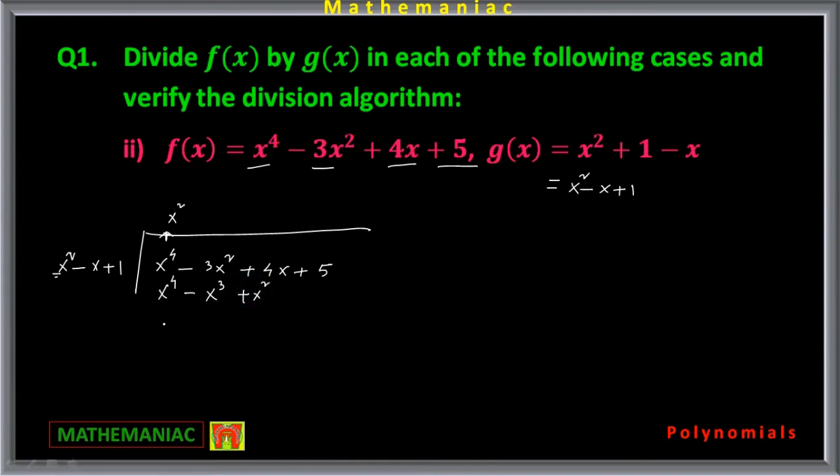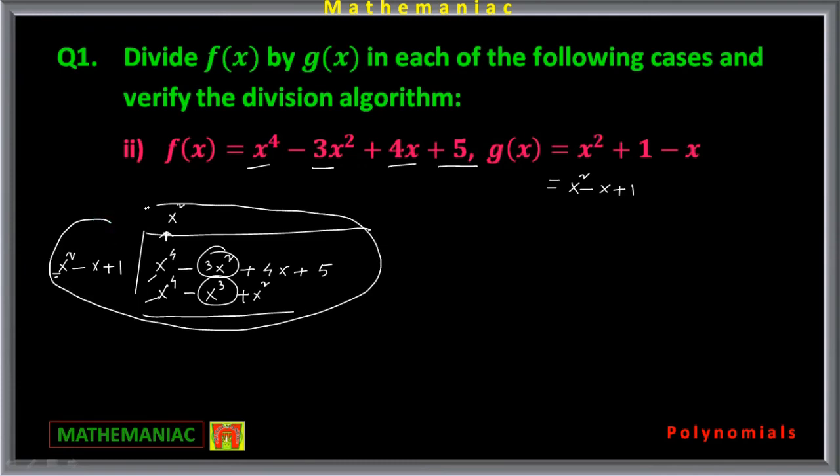x squared. See, there's a problem now. If we write it like this, it is going to create a problem for us. Why? Because this x to the power 4 we can cancel, fine, but this we cannot subtract. So purposely I wrote it like this so that you can see the situation, what we may face if we do not plan beforehand. So I'm doing it separately.